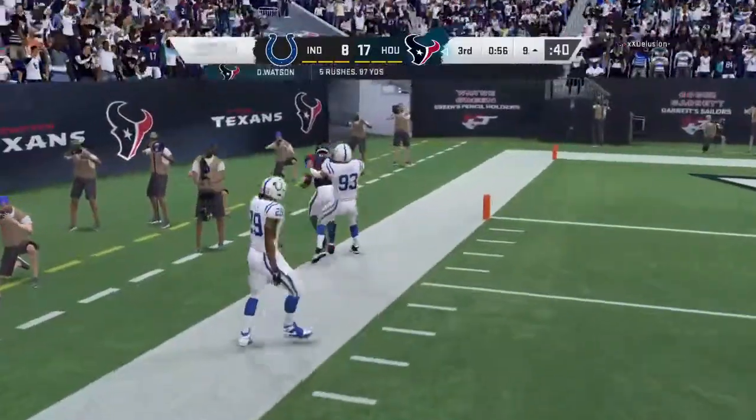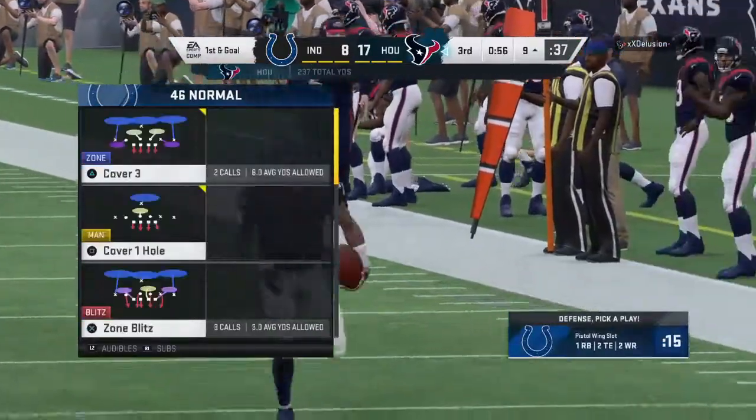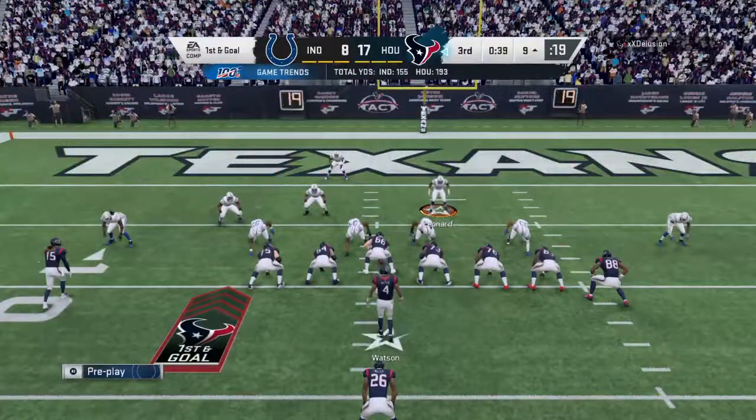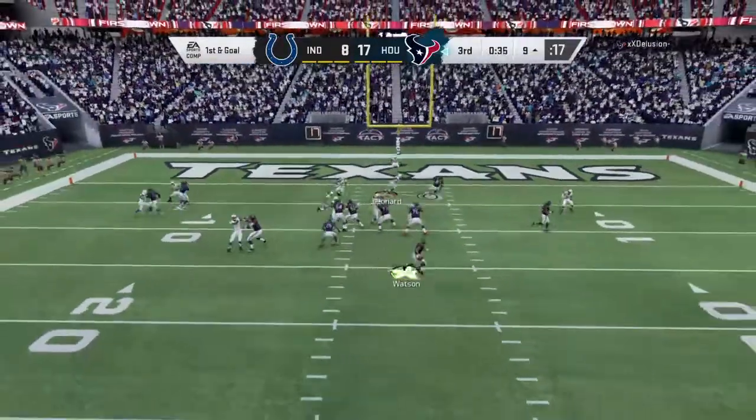And finally out of bounds just inside the 10. A big-time gain there on the keeper, using his legs to hurt him. 1st down. The chain gang hustling to catch up. Here's 1st and goal from just inside the 10.